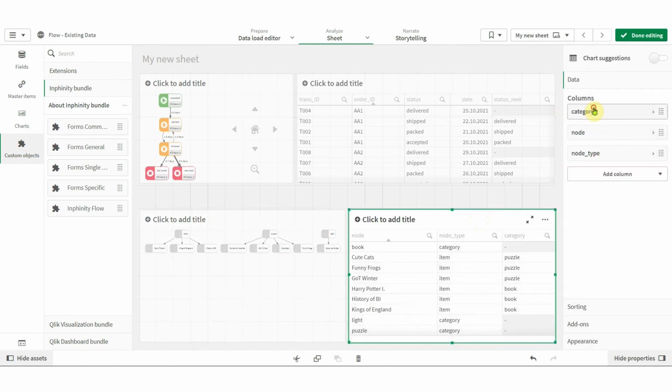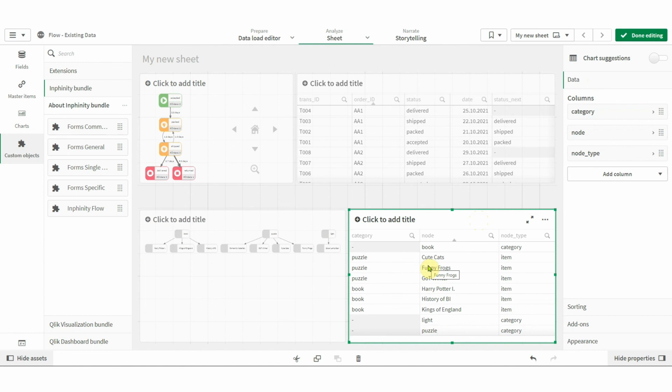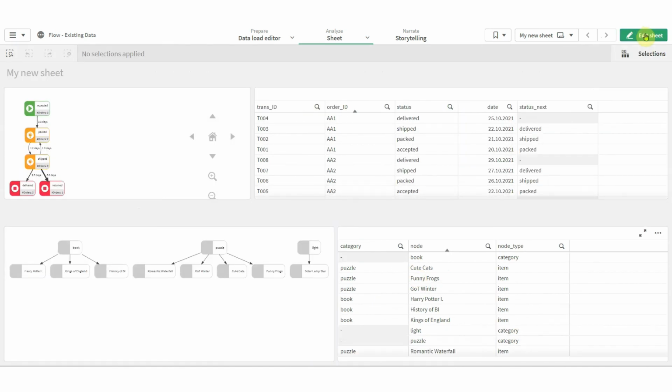Let's reorder the fields. And as you can see, there is a category book with 3 items under it, category puzzle with relevant items, and 1 item in the category light.